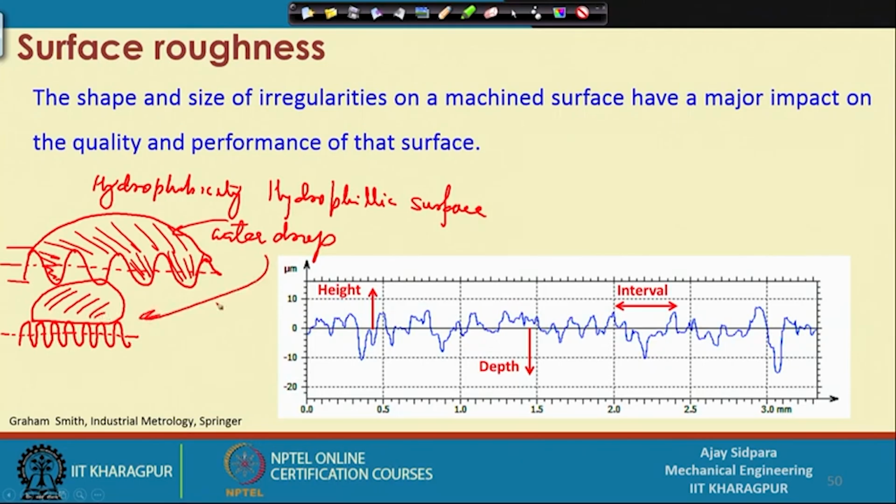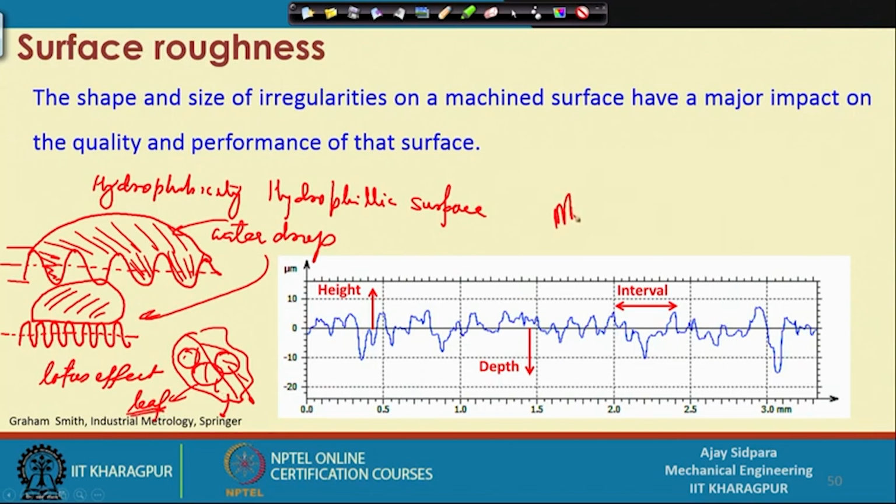Why is it like that? Because, if you have seen the lotus effect, that is called the lotus effect. If you see any leaf, in the monsoon there are a lot of drops staying on the surface, and if you just incline or tilt it, the water droplet will drop from the surface, it will not stay on the surface. Why is it like that? Because if you magnify the profile of this leaf, on the leaf profile there are a lot of small fibers projecting from the surface, and they will actually levitate this whole drop of water, and it will not spread on the top surface, right.